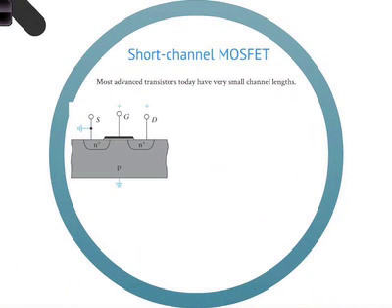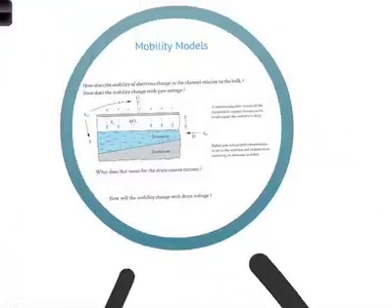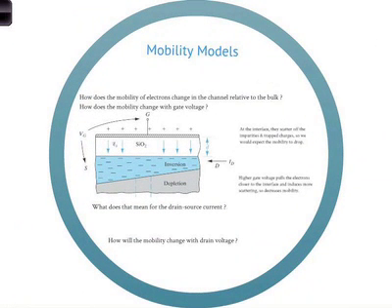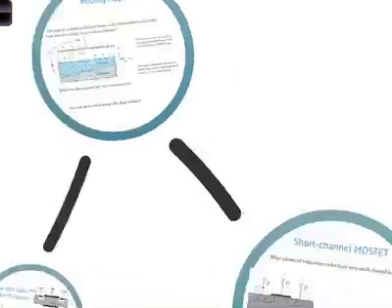To model this is not that hard, right? Because you know what the mu saturation is, and mu sat times the electric field, which approximately is the Vd divided by the length of the channel, will give me the velocity of the electron, right? Times the number of electrons, times the charge, times the Z will approximately give me the current. So it's not hard to model, so we'll go through it. It becomes a much simpler model. In fact, I think that's what's coming up next, if I remember right.